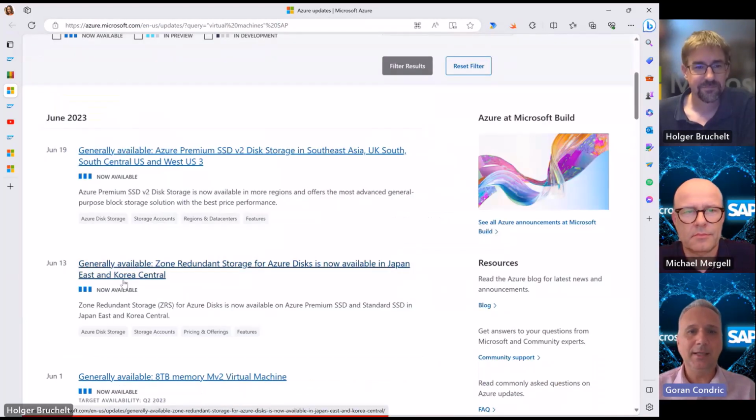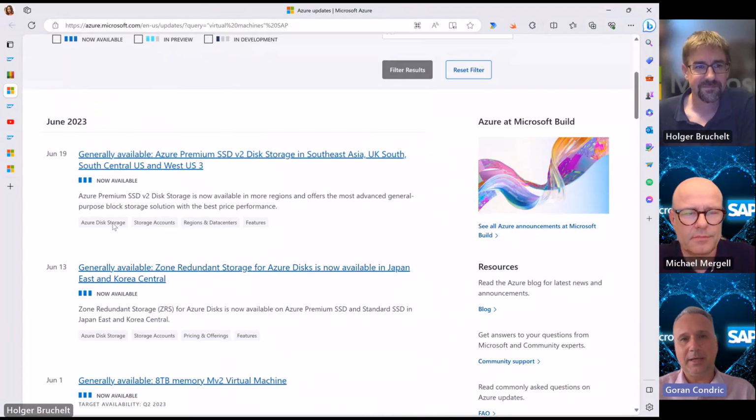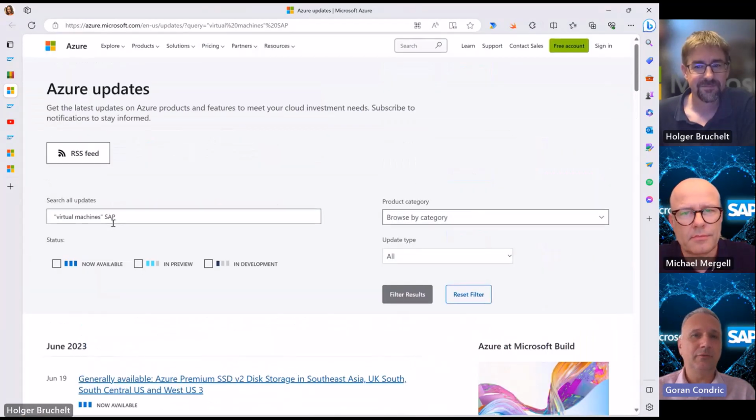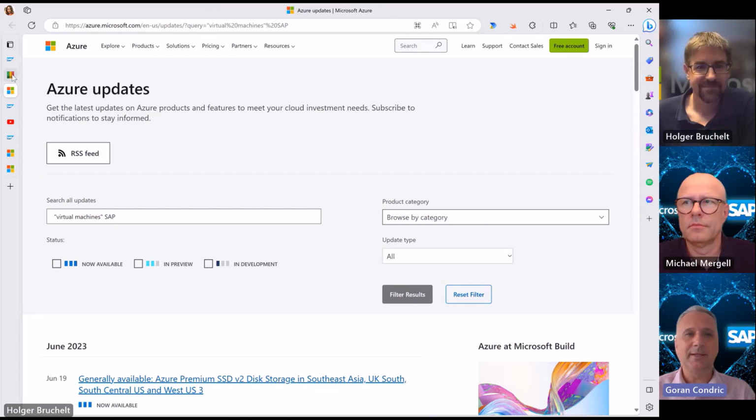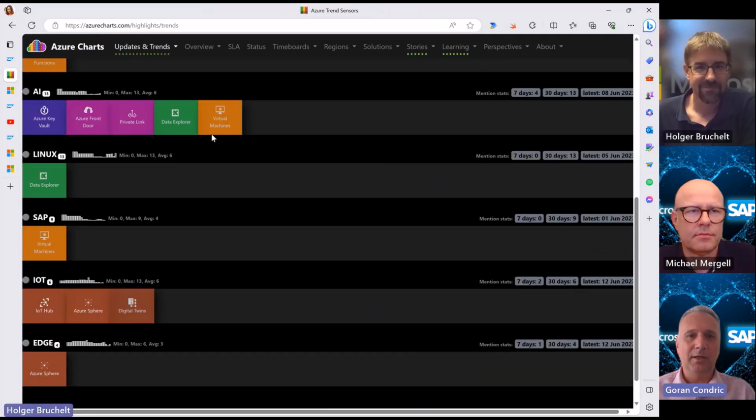So it is a nice help also to browse through a really huge amount of services and statuses, and maybe we don't want to go through it in detail, but people can just try it and click around. It is quite helpful for information about when something will be available, SLAs, and so on.